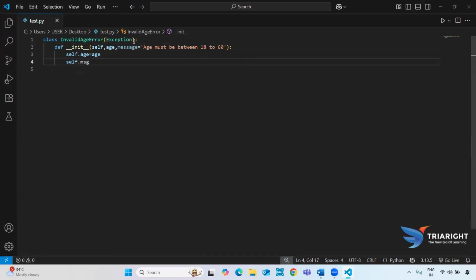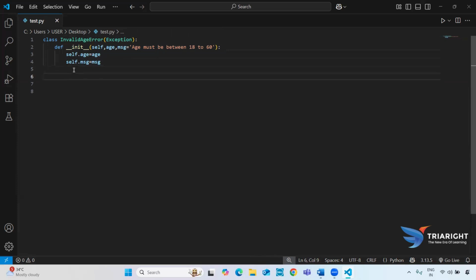Here I'm just trying to take this msg. Okay, it will be taking a long message. Okay, msc equal to msg. After that, guys, just see, we are inheriting all the properties from this exception. Now I'm just trying to use the inheritance, meaning whatever constructor is present in our exception, my requirement is that I want to inherit that particular thing.